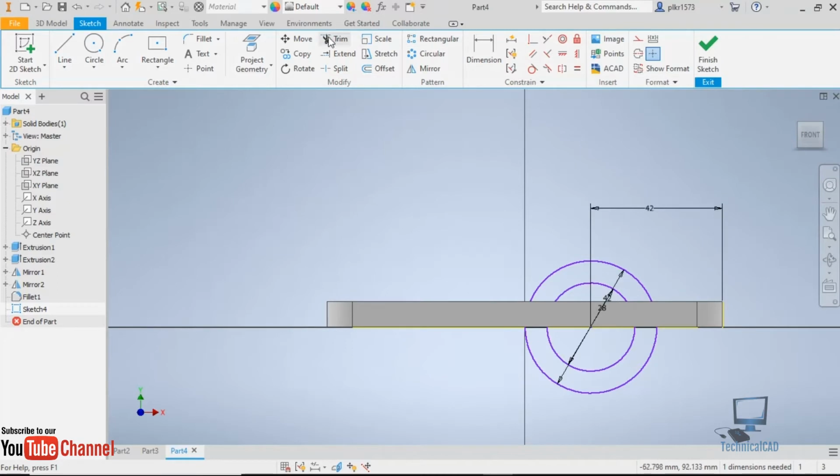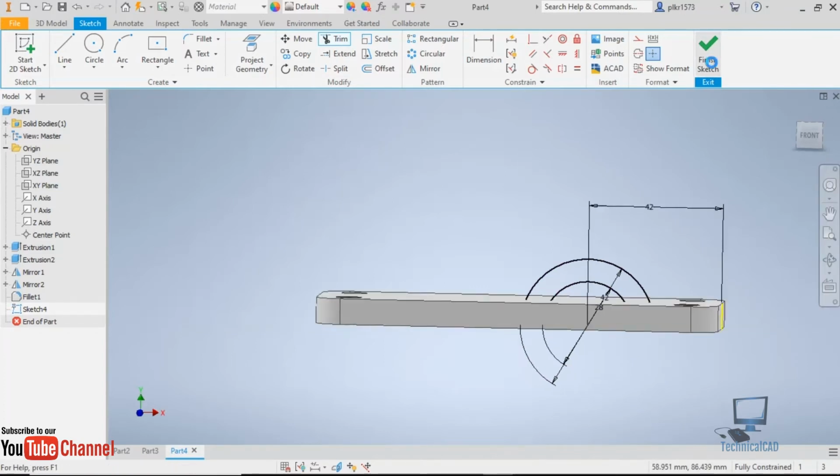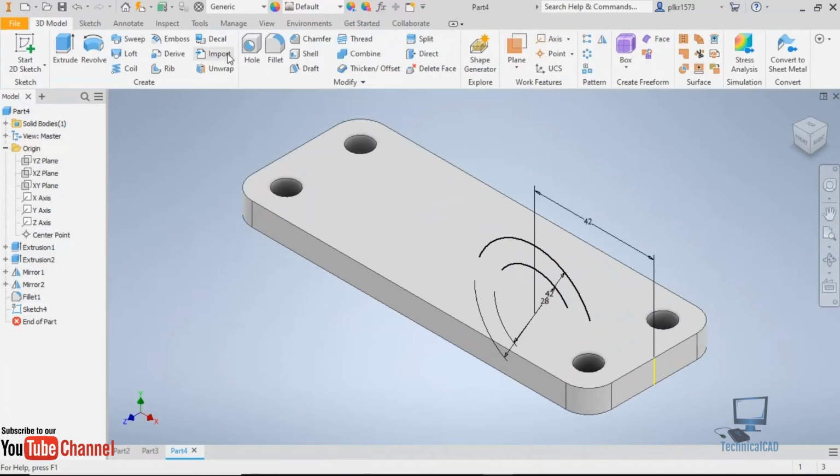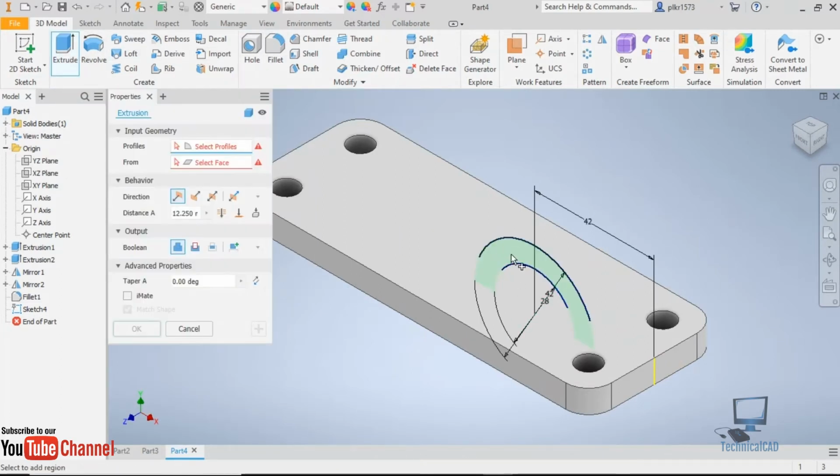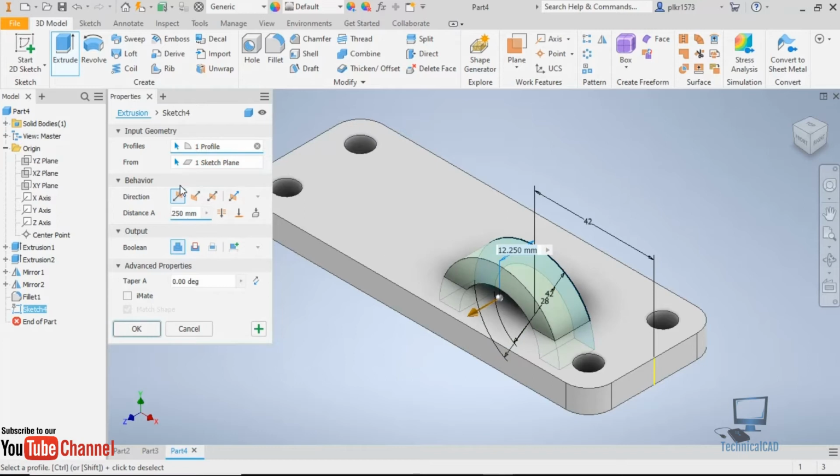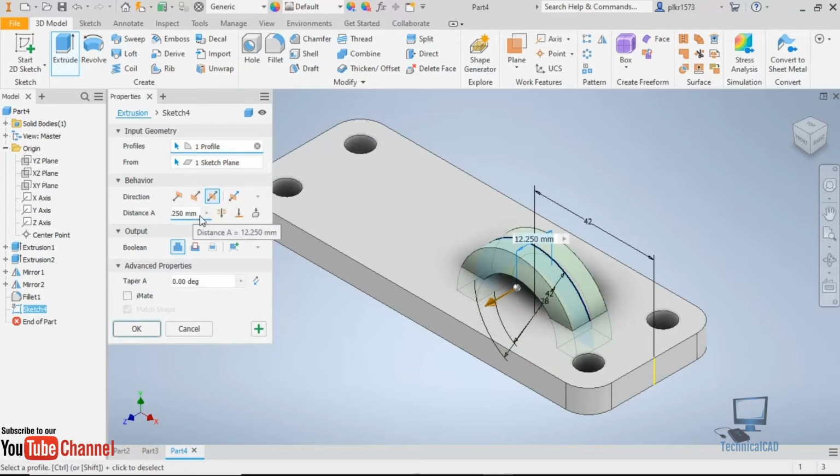Now remove the remaining portion, go for trim, select that. Now give finish. Now what we have to do? We have to extrude it again. In this case we have to extrude both sides, and we have to give 56 mm.